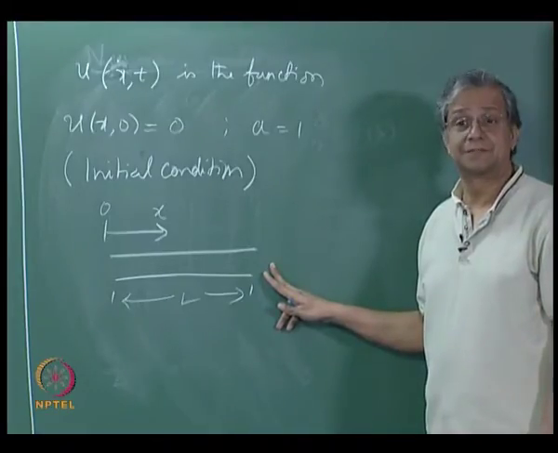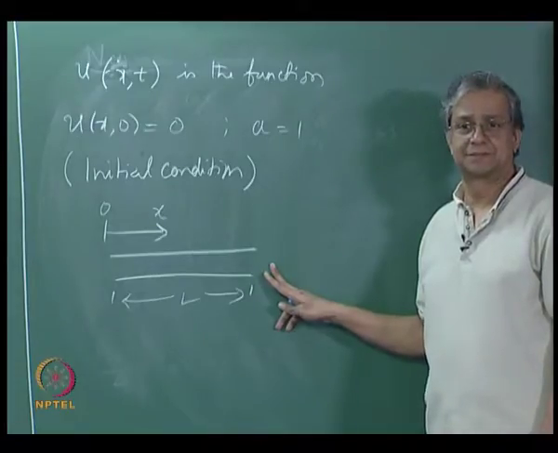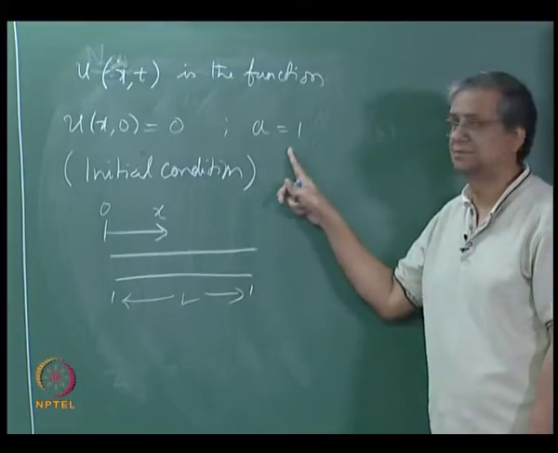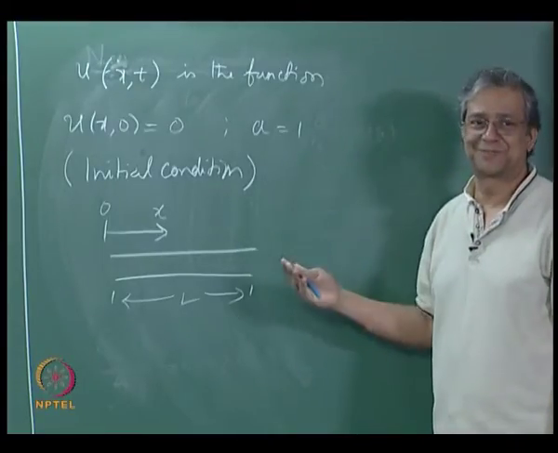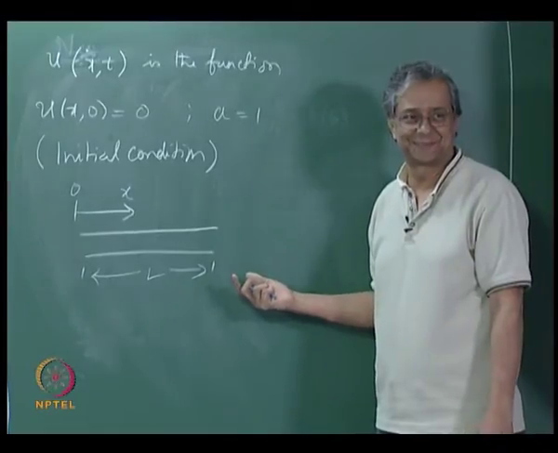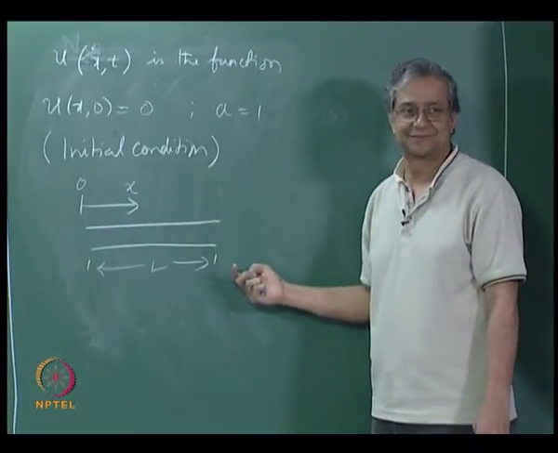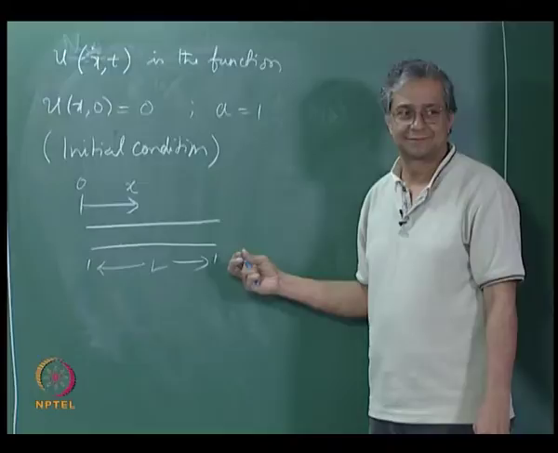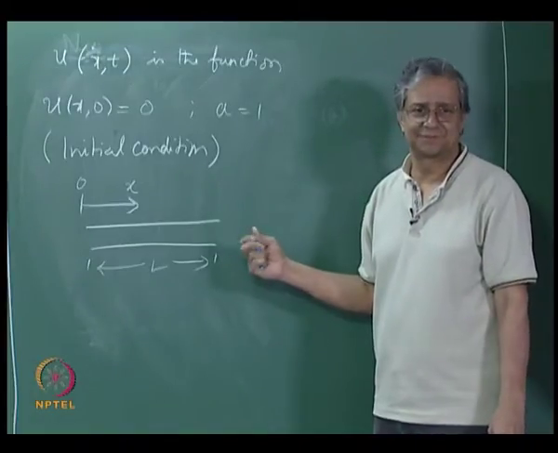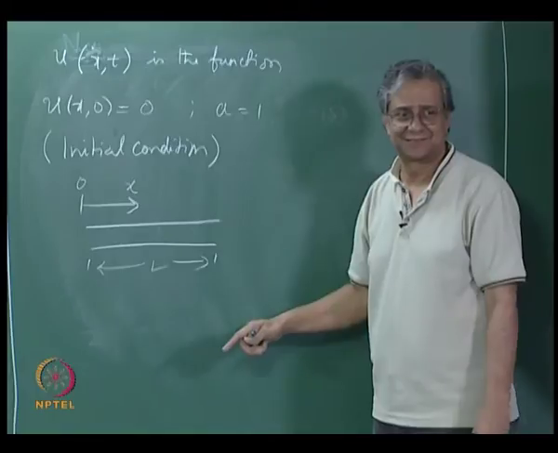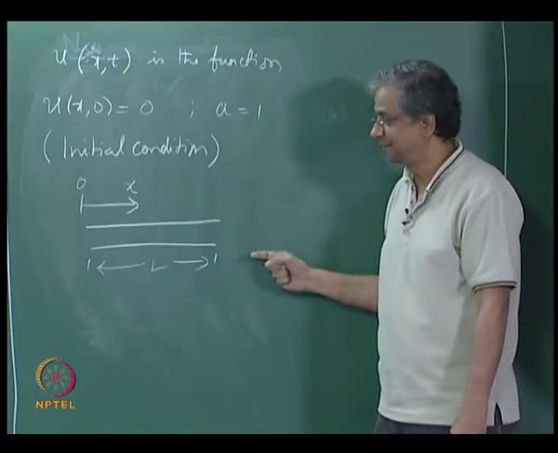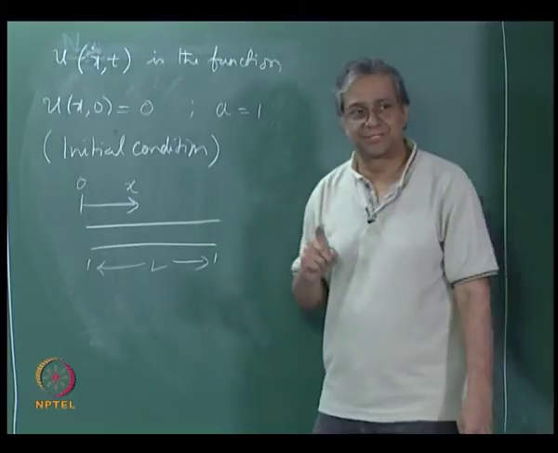We can or we can't? We can if A is negative. But A is 1. If you flip the sign, why it happens is a different story; you are just basically flipping the coordinate system around. If A is negative, what's going to happen? The characteristic directions will change. The slope of the characteristics will change. That's the key.